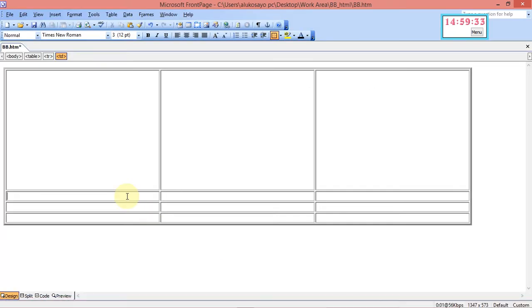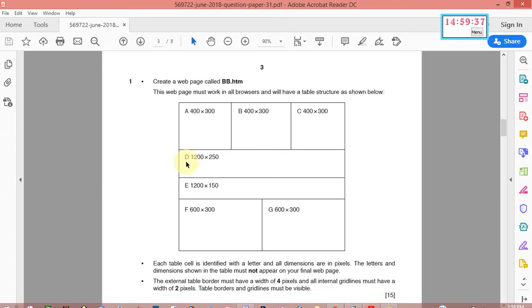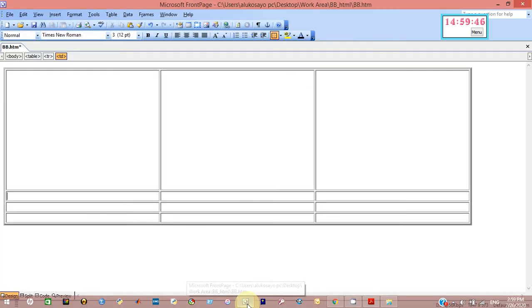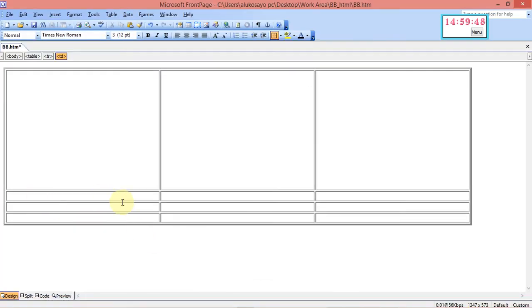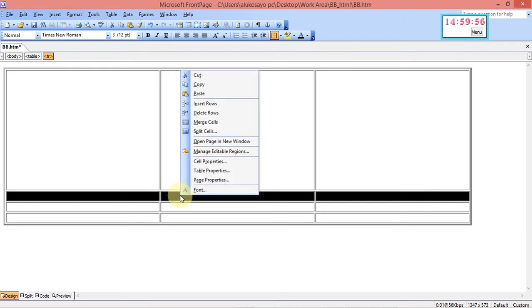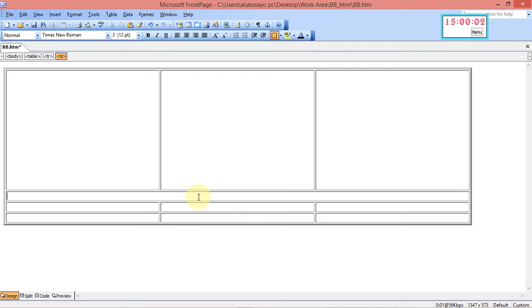Secondly, you need to check, if you look at this now, the cells are merged. So all the cells here are merged. Just merge the cell before you apply that. So merge the cell first. This is cell A, B, C, and this is cell D. So merge cell D now, and you can apply the cell property now.